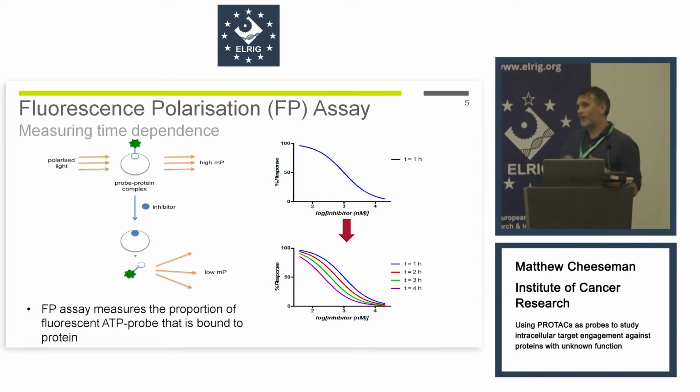Now, if we wanted to make a covalent inhibitor, so we could use that to measure the affinity of our reversible ligands, this is what we would expect to see. This would tell us we had a covalent inhibitor. You get a typical S-curve with an FP assay as you displace the probe at higher concentrations. But as we increase the time period, what we expect to see is a shift to the left, as your compound appears to become more and more active against the protein as time goes forward, because you're forming a covalent bond, taking the protein out of the game and removing it from its reaction.